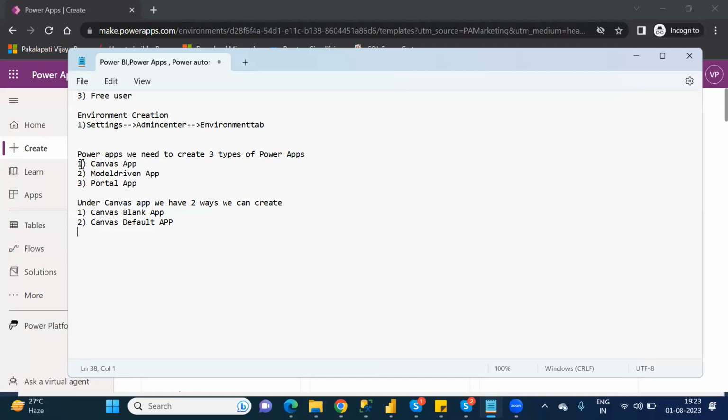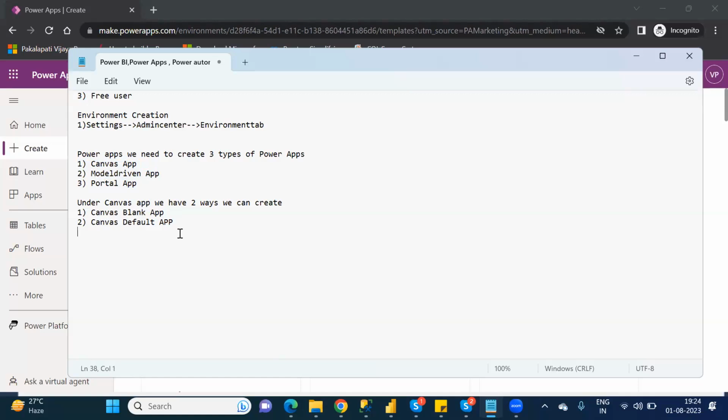These are the 3 different apps we can create in Power Apps: Canvas app, model driven app, and portal app. What are the differences? Canvas means there is no restriction. All the data we are pulling, we can see at a time in that application. But the model driven app is also creating an app, but we can restrict the data.